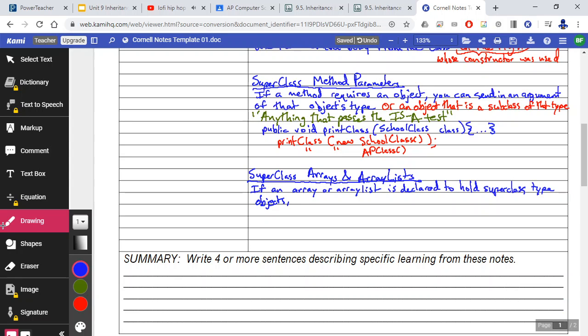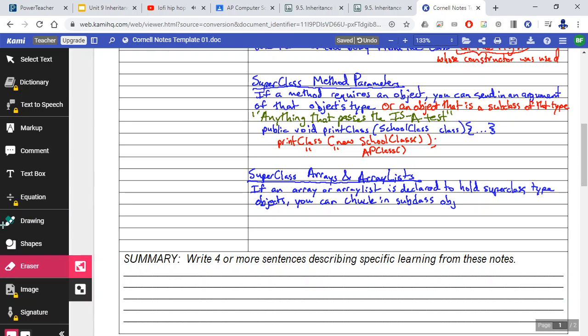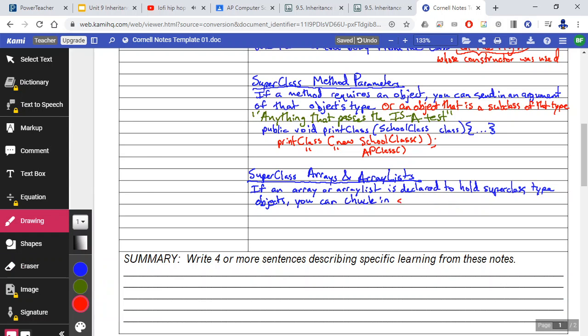You can chuck in some of the subclasses. I like it, you can chuck in subclass objects as well. Subclass objects too.